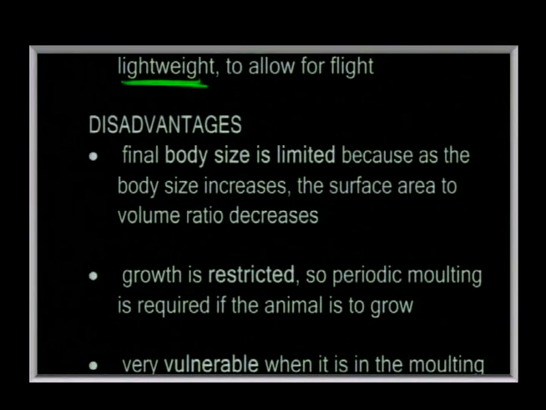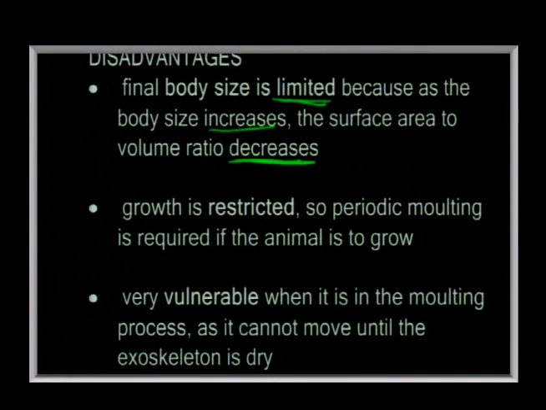All right, the disadvantages, however, are the final body size is limited. It can't just carry on growing and growing and growing, okay? Because every time the body size increases, the surface area to volume ratio is going to decrease. And this is something you have to know. Growth is restricted, so periodic molting is required.